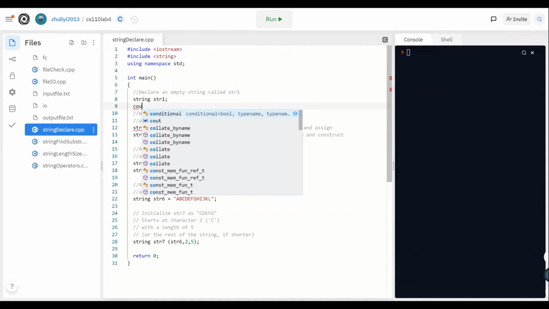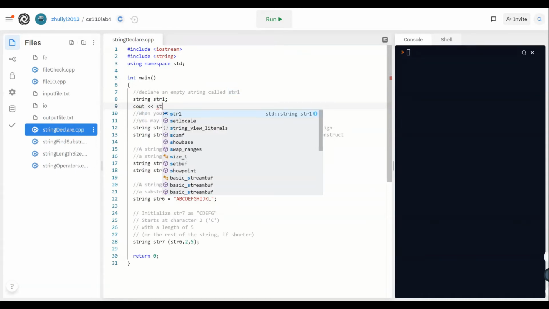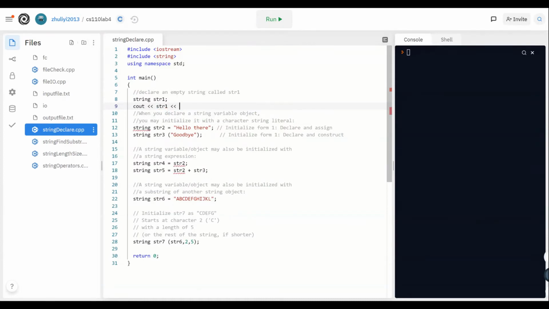So if I type cout here, str1 and endl, and compile it.